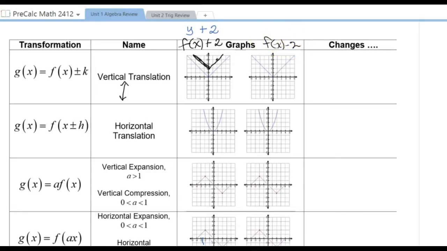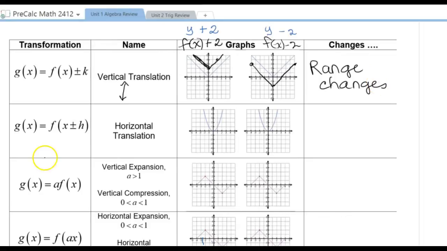We could do the same thing if we had f of x minus 2. Again, remind yourself that that's getting the y values and we're subtracting 2. So I'm going to get my y value and go down 2, get this y value up here and go down 2, and this y value and go down 2. We should be able to see our graph has been shifted down 2 units. What changes is the range. The domain stays the same. The x values did not change, but the y values did change.